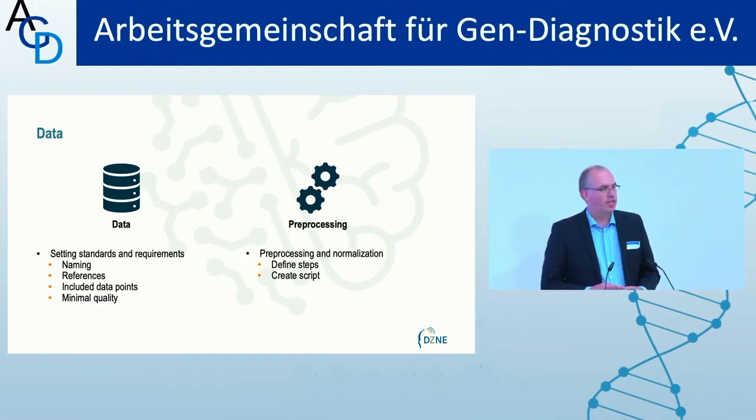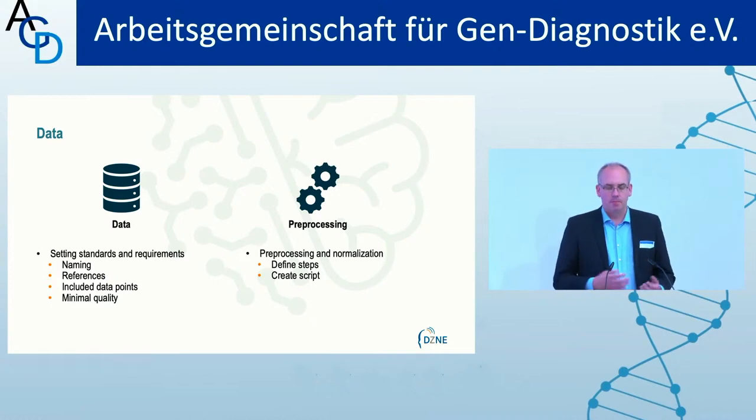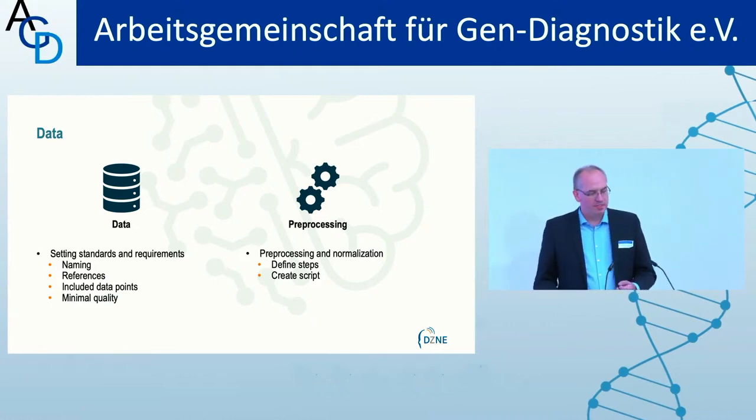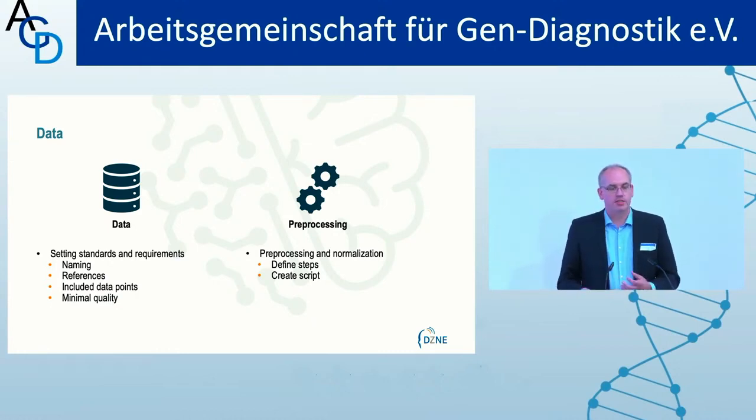So you want to agree on aspects like for example, what nomenclature you use for naming of genes, what references do you use, what is the requirements on what data types do you include, what don't you include. So for example, if you have a series of images, what is the bounding box, what are the requirements for that? And certainly you want to define a minimal quality of your data set. So if you have partners that contribute very poor data to your swarm, this is something you would like to avoid.